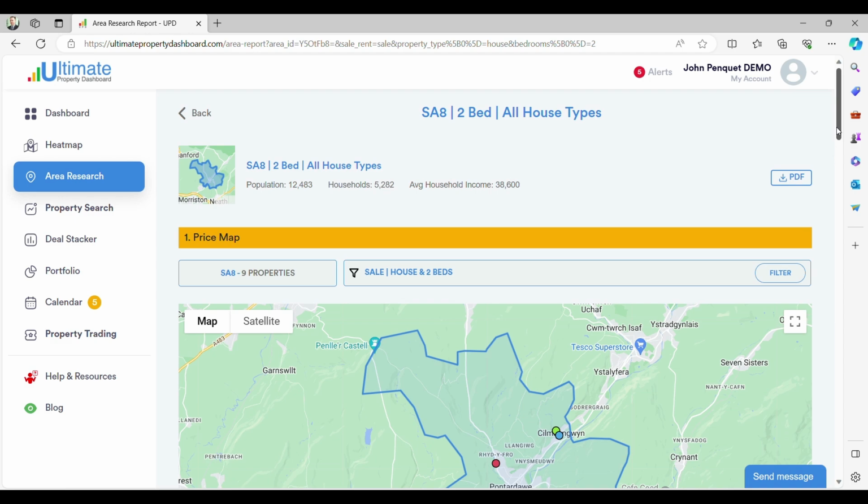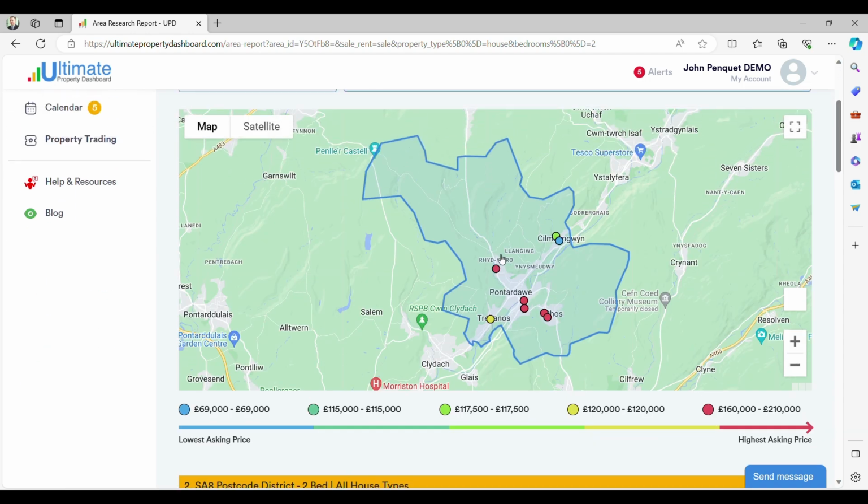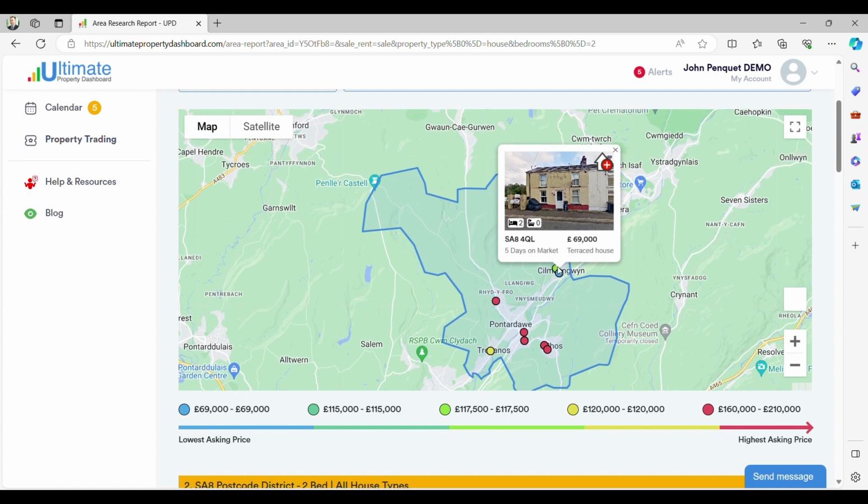So you can see straight away for 2-bedroom properties in this area, there is an expensive part, which is red, a cheaper area, which is yellow, and a very cheap area, which is greeny blue. So that's where your cheaper end is. This is where your more expensive part is. This is where your middle of the road is in terms of prices. So if I'm buying a property, I can deliberately choose properties within this postcode, but maybe from a cheaper area to argue my offer should be lower.